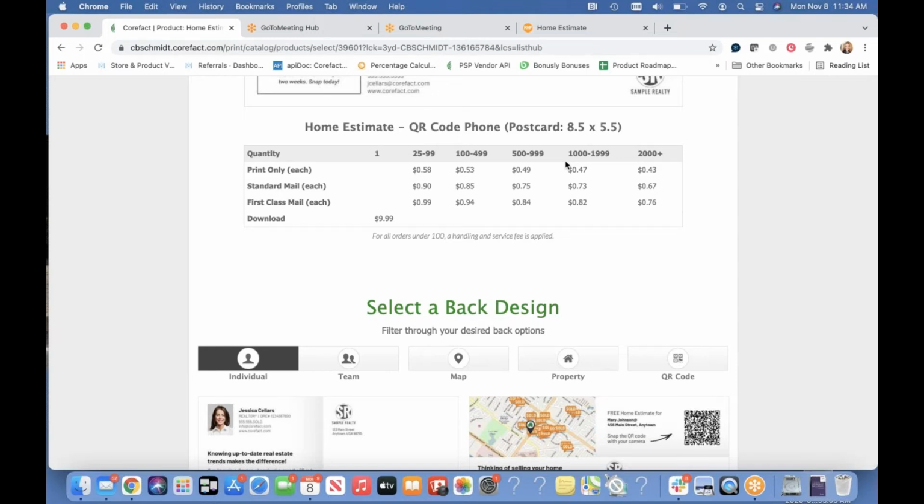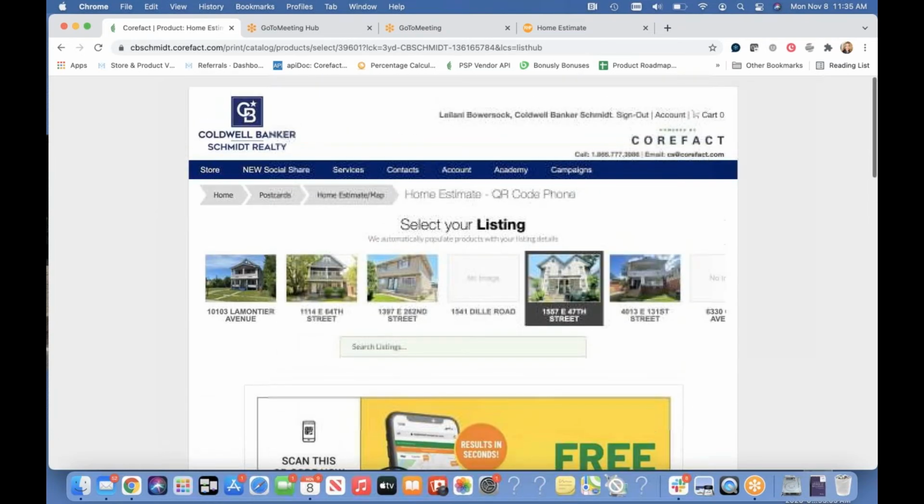You can provide your own list if you have one, or we can generate a list for you. Address lists are 7 cents a piece for an address, and you can generate either a radius list or use our polygon tool to draw a map around a neighborhood and generate your list that way. Once you purchase a list, it remains in your account, so you can use it as often as you like. Although we do recommend, because once a list is generated it becomes static, generating new lists periodically to keep your data fresh, if you will.